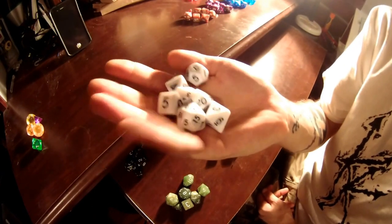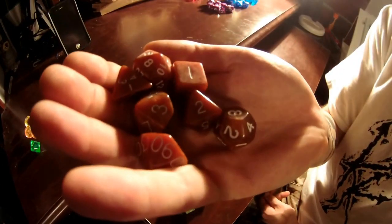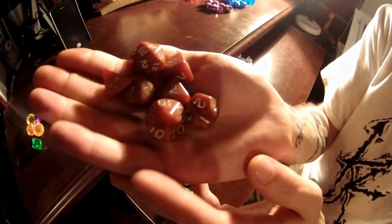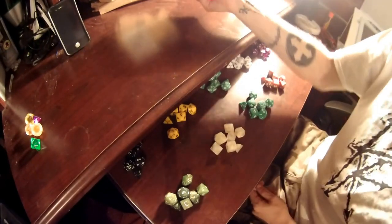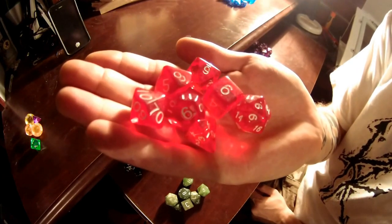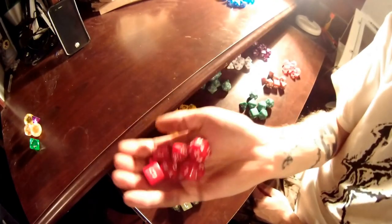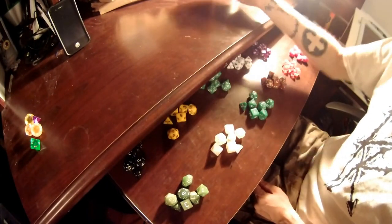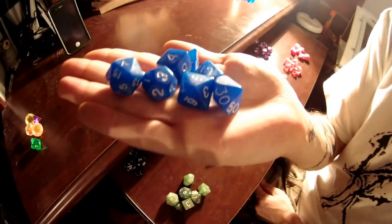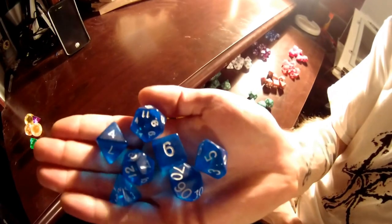Black on white. Brown or white on brown with the marbly kind of looking. White on purple. My old set, white on see-through red. Standard flat red, white numbers. Marbly shiny blue. Translucent blue.